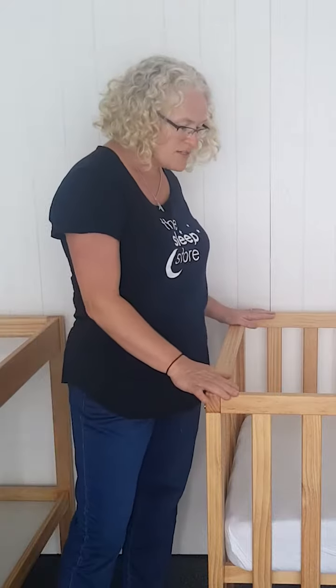This is Frank Cot, and when we were naming this range it was quite a debate. We came up with lots of things, and we liked Frank because it was kind of quirky, but also just kind of frank and simple and classic. It goes with everything. You can dress it up, zhuzh it up. It will go with any kind of style of nursery. So just frankly, we think it's really good.